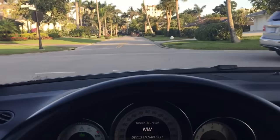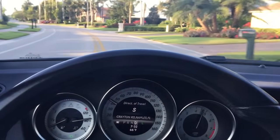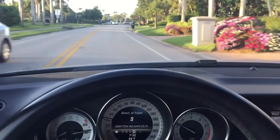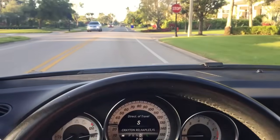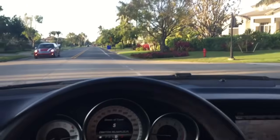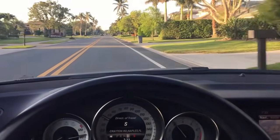All right, so let's see what we got. Make a left here. Man, just instant throttle. Feel that. Wow. Okay, so that is a C-Class. That's plenty of pep. Again, V8 level power out of that 6-cylinder. It wasn't that long ago, Mercedes 500, 300 horsepower. So this is pretty special stuff. Or even an eco setting. Let's get it over to sport and see what happens. And a little wheel spin. Man, this thing's a screamer.